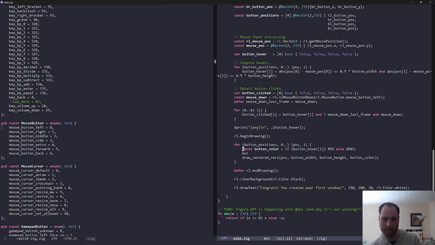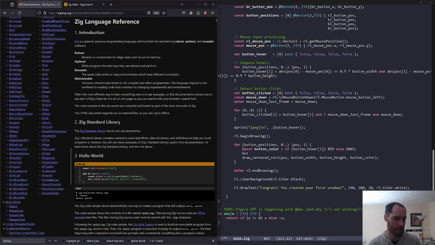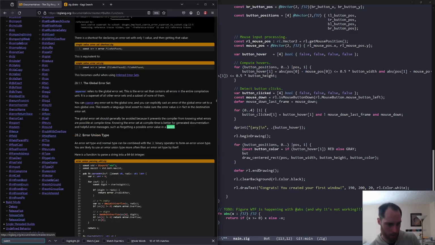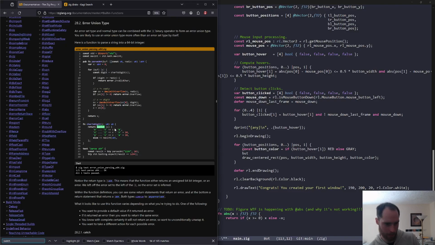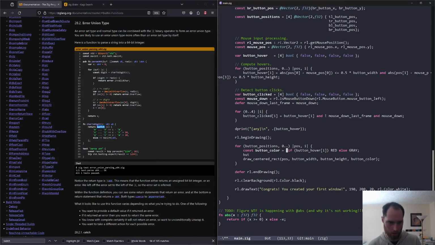Do I want to remember how to do switches in Zig? Yes, because that's what we're here to learn. How do we do switch handling again? Okay, so we want to say constant button color is equal to switch.